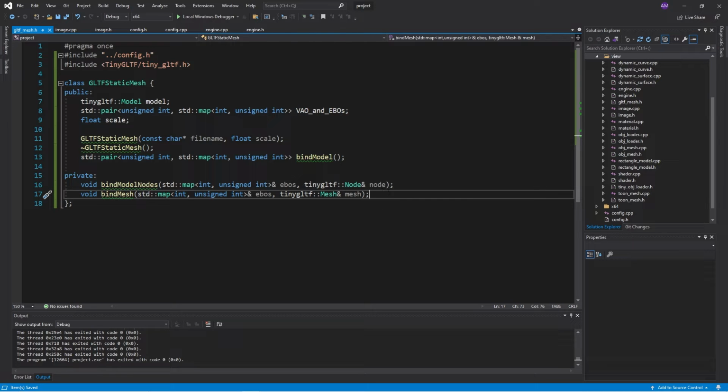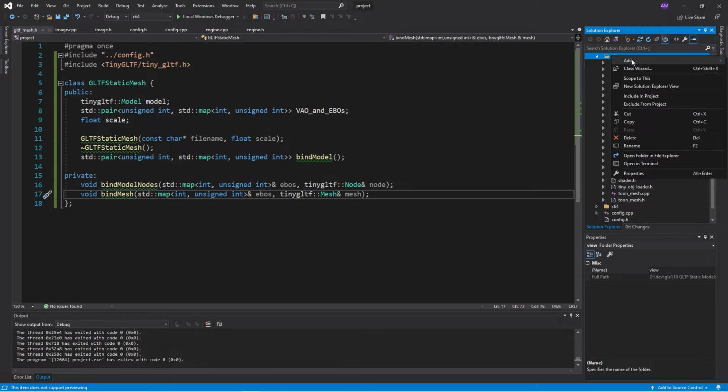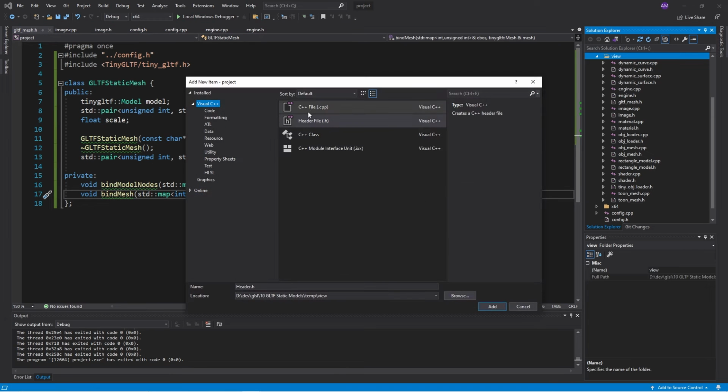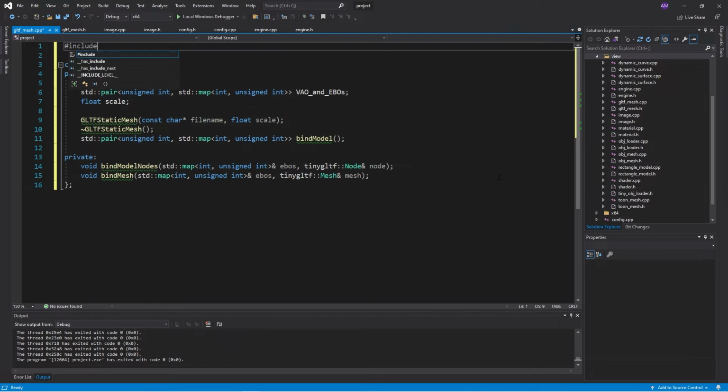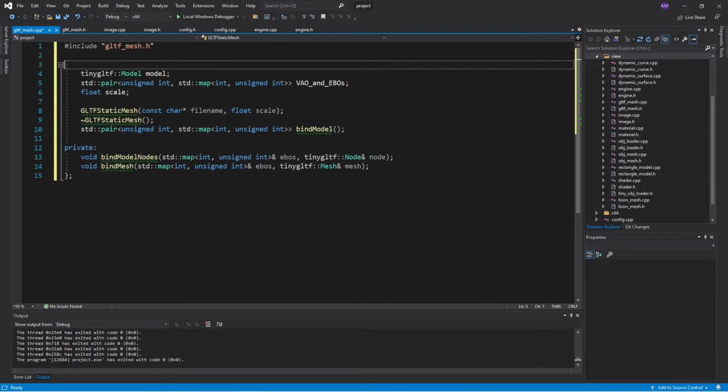Okay, so let's make another item. We'll make the source file for this, glTF mesh.cpp. And we'll get into it.